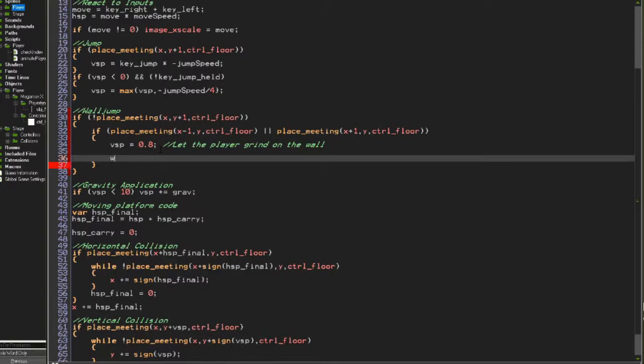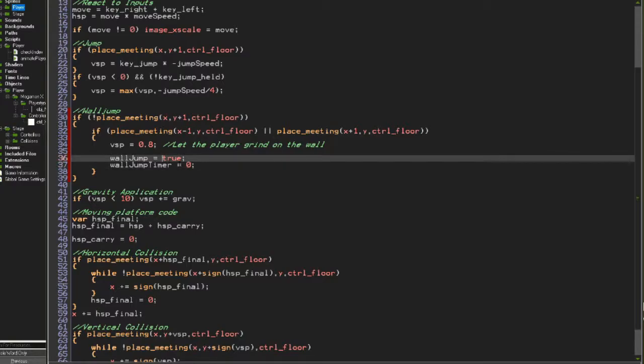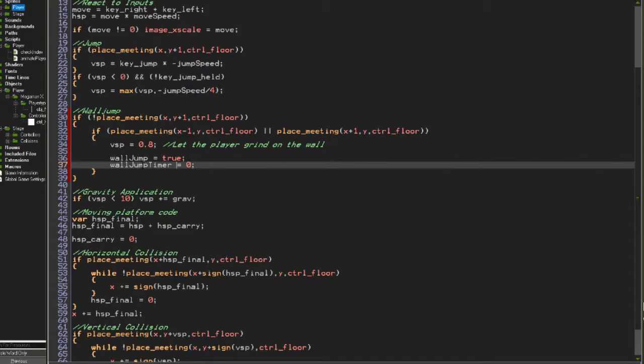And then I'm going to set wall jump to be equal to true, and wall jump timer to be equal to 0. Basically, this will be for checking our animations later, and then our wall jump timer is just resetting itself.